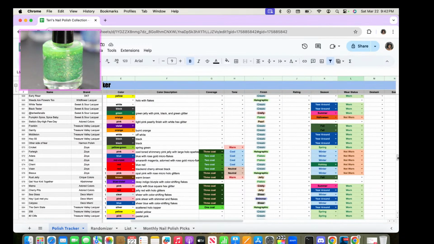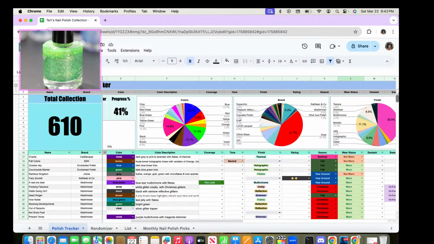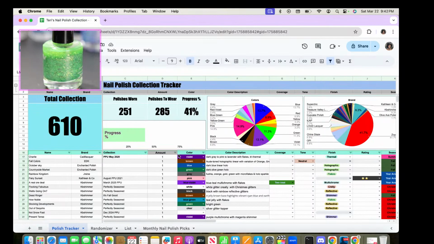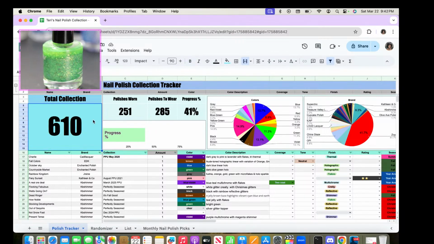Alright, so if you just now joined me, I'm gonna scroll to the top. I am logging all the nail polishes in my collection, and I have this nail polish tracker. It keeps track of all the polishes I logged, shows me if I've worn the polish or still need to wear it, and the percentage I've actually worn out of my total collection.